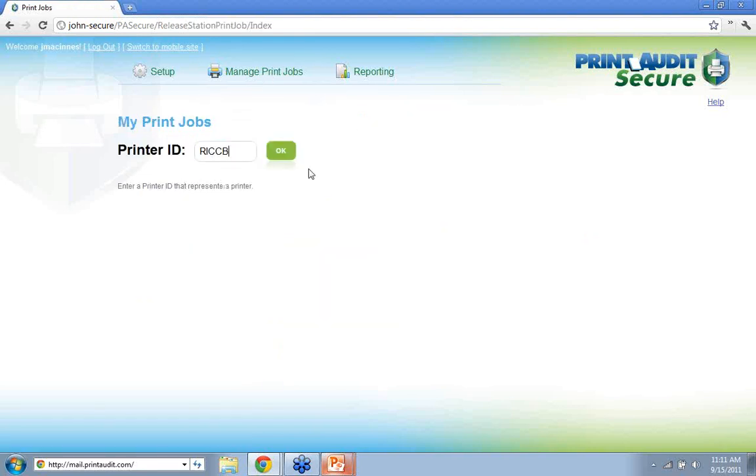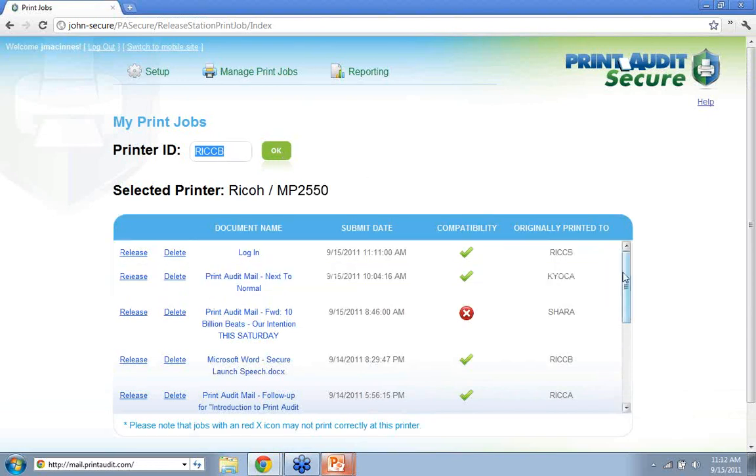I sent the job to Ricoh B, so if I'm standing up at the printer behind me, there's a sticker on it that will have the secure code, so you know where you are. Now, if you've got a release station at the secure code, or if you've got a release station at the actual device, it will know what printer it's at all the time. So here you go. You can see a group of my print jobs.